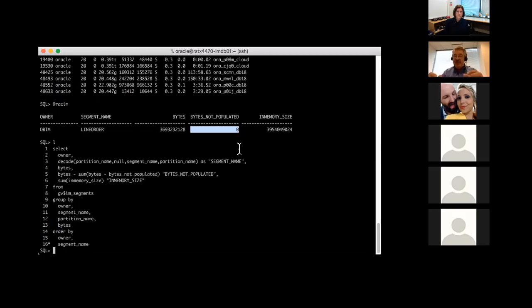Now that becomes less of an issue in 12.2 because we also now support in 12.2 the ability to dynamically resize the column store and make it grow larger. So now there's less motivation than there was when we were on 12.1.0.2 to do that, so that you can actually give each PDB just the amount of column store that you want, but obviously you're limited by the total amount of memory that's been allocated in the container database.